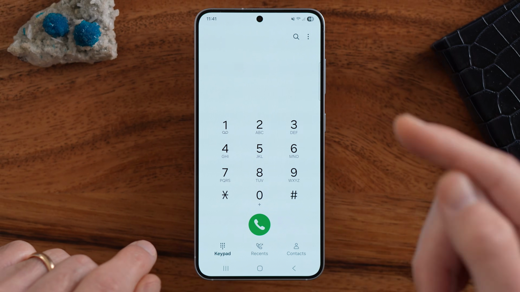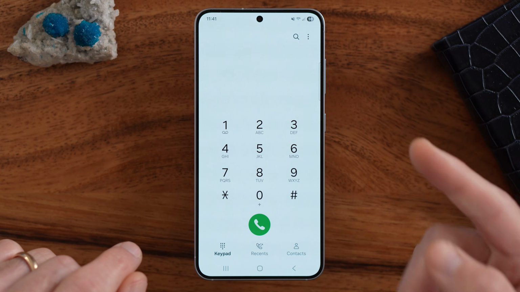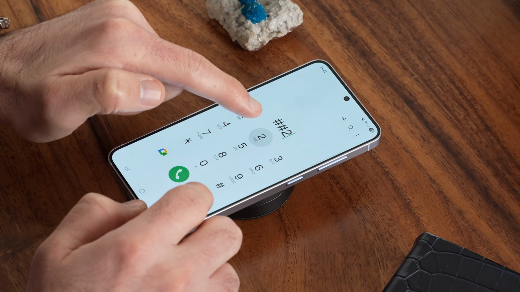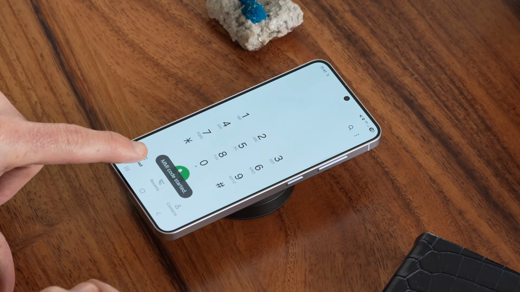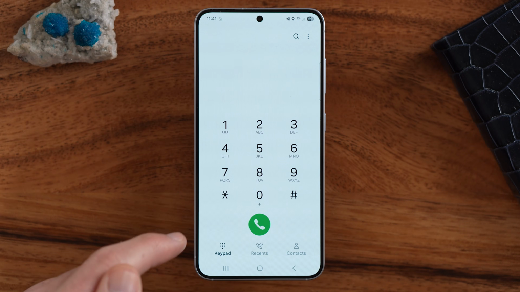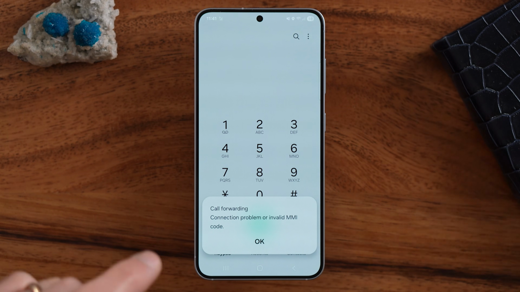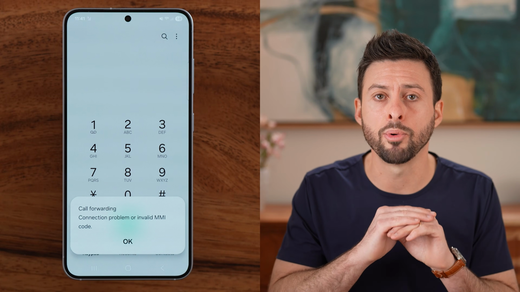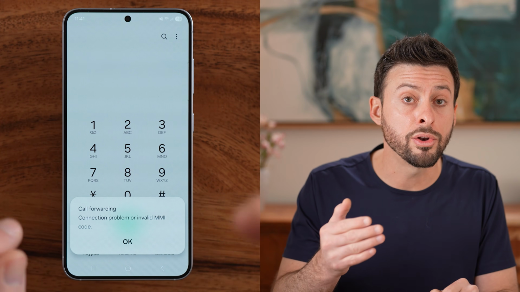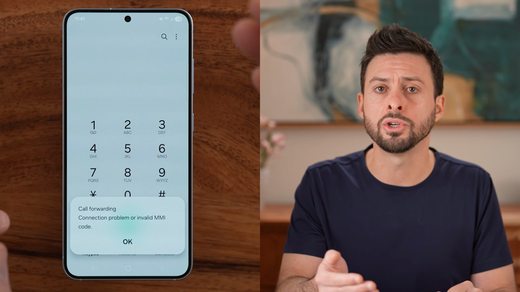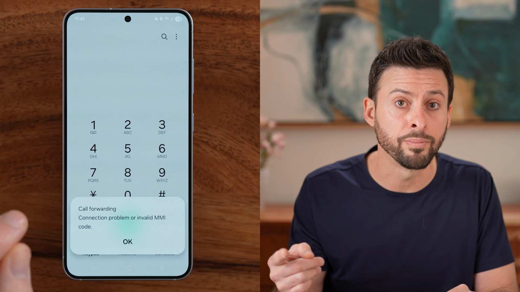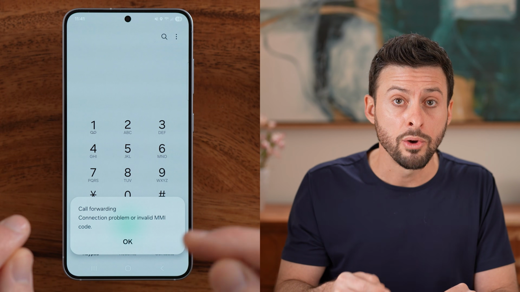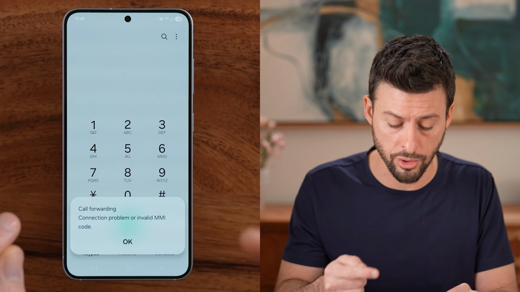If you want to be absolutely sure it is turned off, let's dial ##21# and hit call. After you've done that, you can see, again, MMI code started, and you'll be able to see call forwarding. And in this case, it should disable all call forwarding on your Android phone so that you can be sure that no one else is listening in through your carrier. However, there are other instances where people could be listening in on your calls.